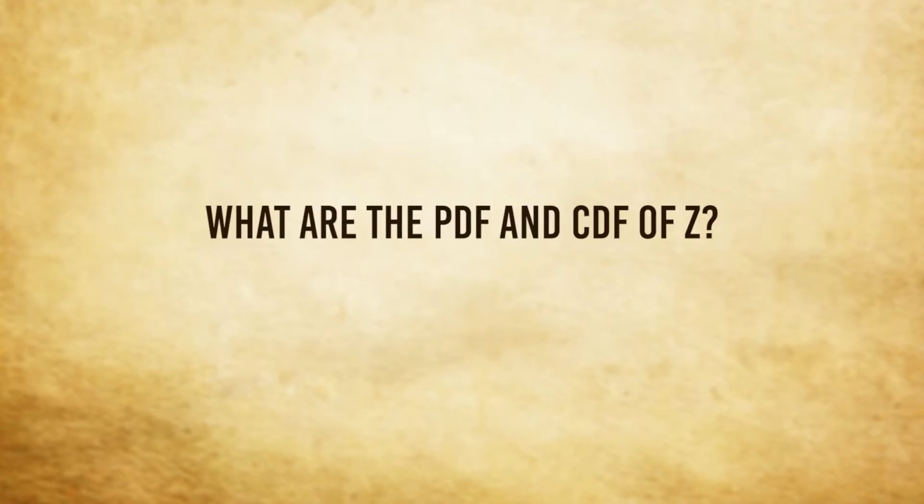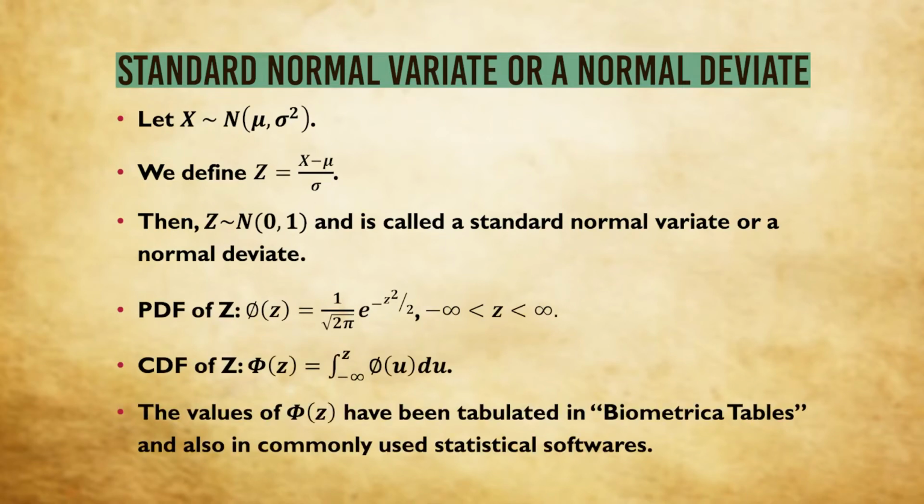Now, for any random variable, as we have probability density function, cumulative distribution function, similarly for z, we will have PDF and CDF. We already defined what is a PDF, what is a CDF. Can you tell us what will be the PDF of z and the CDF of z from the definition that we have done earlier? So the PDF of z is very simple. It's basically the PDF of a normal distribution with mean 0 and variance 1. You can see on the slide. The CDF can also be seen on the slide.